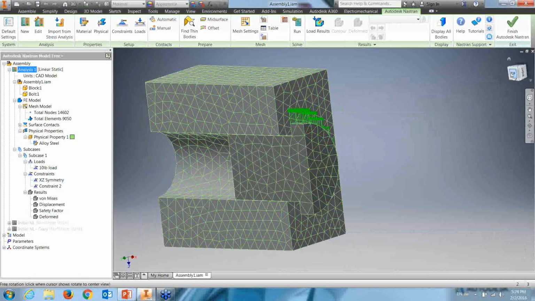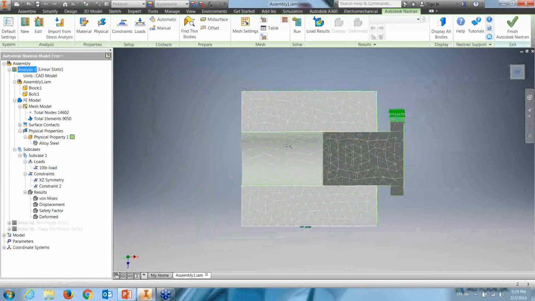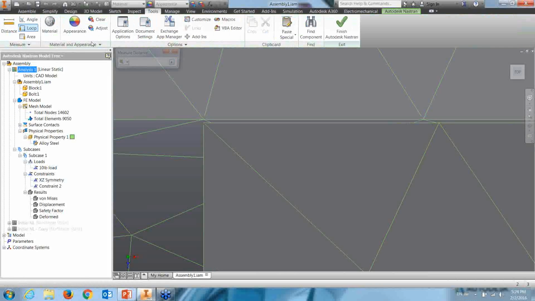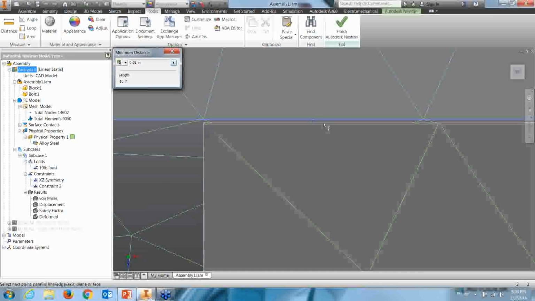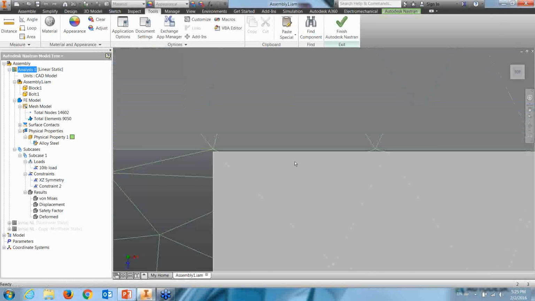But what we'll see here is there's just a very, very small gap between these components, and if I use my tools and distance, let's see, we can see, here we go, 0.01 inches. So there's a very, very tiny gap between those parts. We want to account for that gap in the analysis.